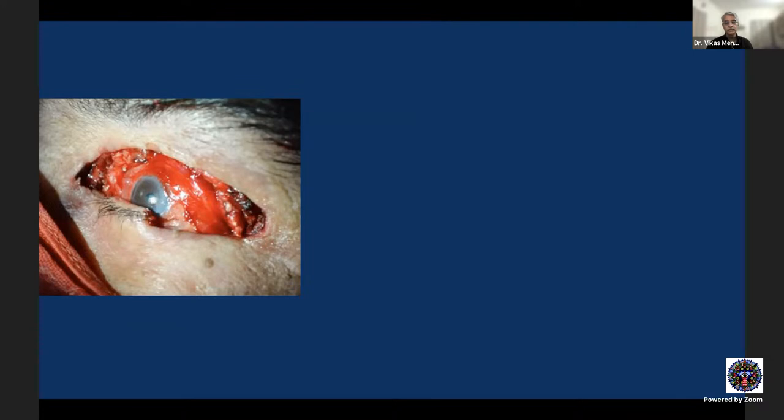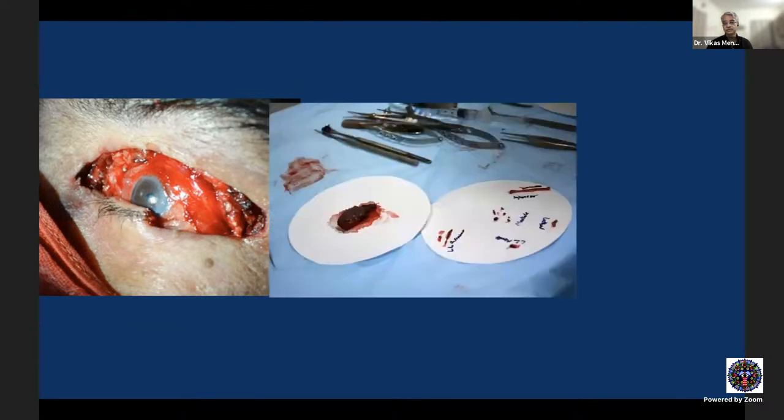So what is important here is margins. Many a time, what I've seen is that surgeons excise the entire lid and then leave it to pathologists to take out the margins and report on them. That is not a good way, because many a time you would be sending the sample to a general pathologist who is more used to seeing bigger samples. For them, this is a very small sample, frankly, and they may not be able to take the samples as per your requirements. They are not oriented in ophthalmic pathology.